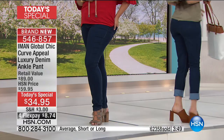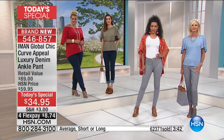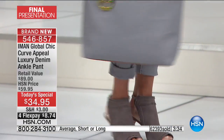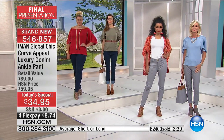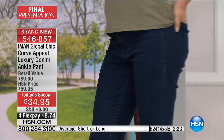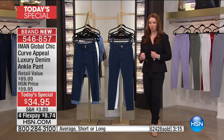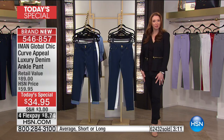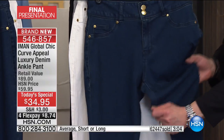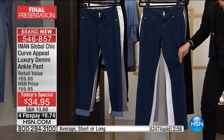You're going to put these on and think: it's like these were tailored to me. It's going to feel exactly like you went to a tailor, they measured you, checked your inseam, fit the waistband so it wouldn't gape at the back. I have spent more on having denim tailored than you're spending to get the whole Today's Special at home. I have an athletic body — I'm a runner with very athletic legs. Even so, I still feel comfortable and at my optimum best.